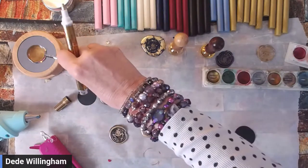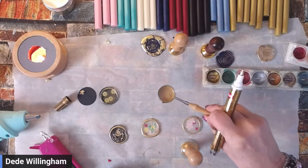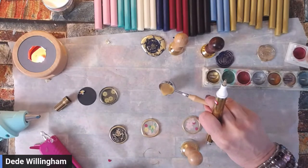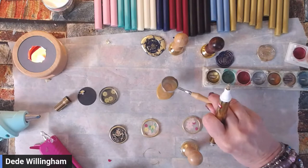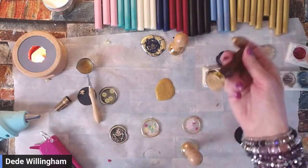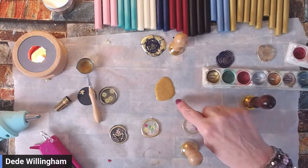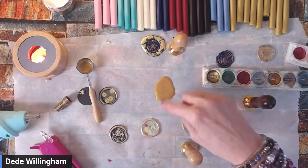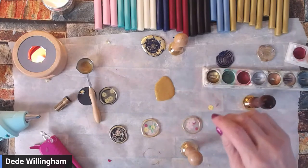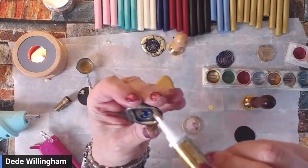Oh, this is starting to smoke. So I think we better, that wax is starting to smoke, so we better pour some out and set it aside. And I got way too much there, way, way too much. Let me cool it for a minute because it's too thin. It's going to sink right to the bottom. I let it go too long.